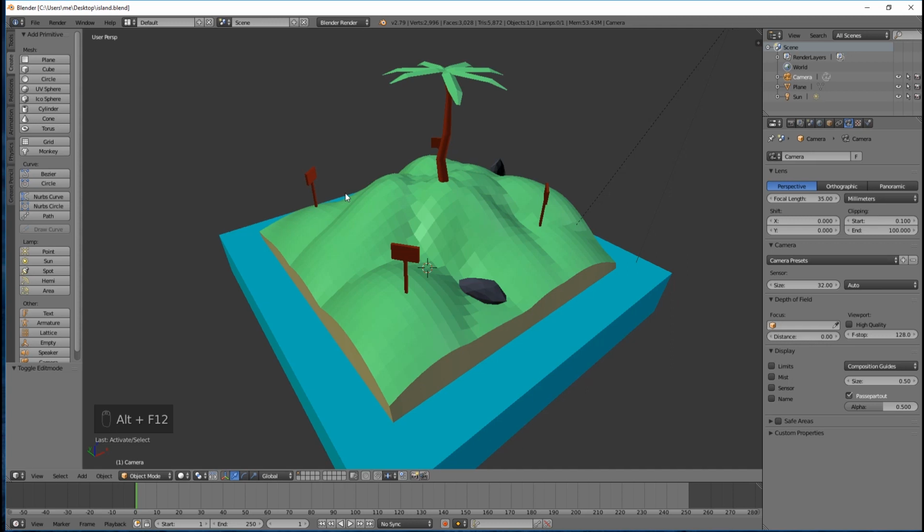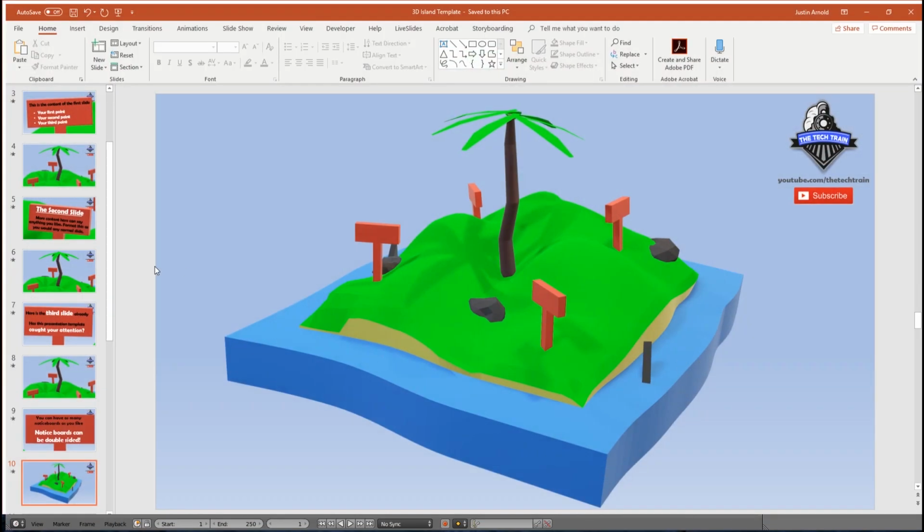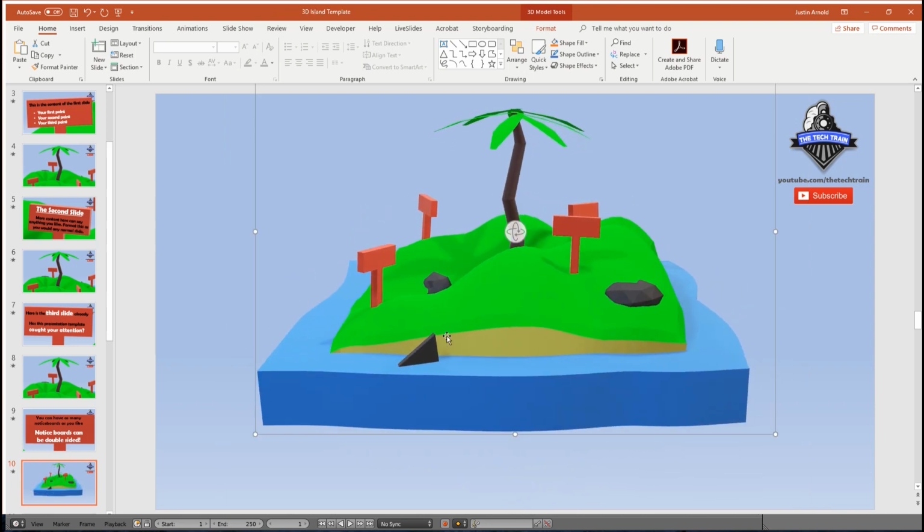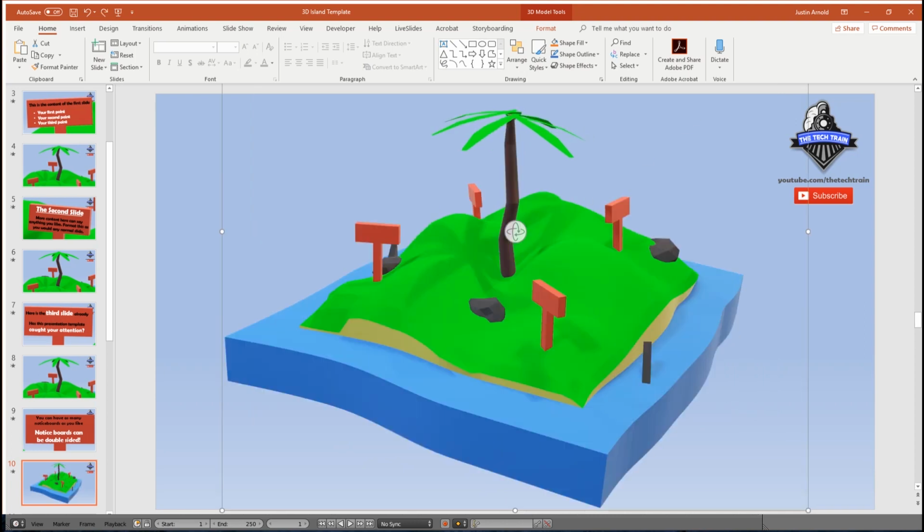So the final step of modeling then is the shark, just the shark fin, which you can see that I added, you can just about see it there, I think. I'll move this around, you can see. There we are, this is in PowerPoint now. So it's a very simple triangle that we've got there. That's all we're looking to model.